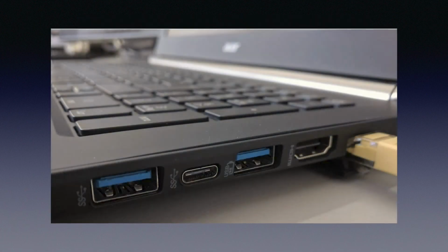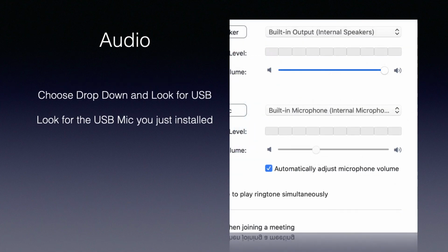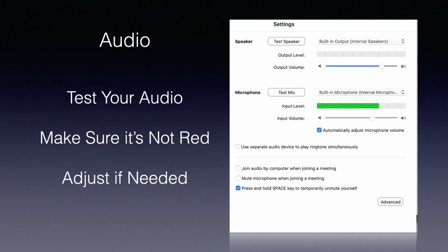Simply plug in the USB cable that comes with your new USB microphone into any open USB slot you have available on your computer. Then in the Zoom app, under Preferences, select the Audio tab and pick the audio source from the drop-down list. Look for your USB microphone and select it. It's that easy.